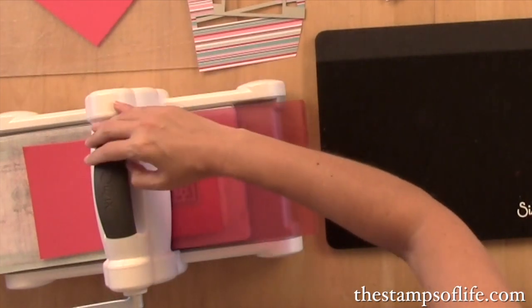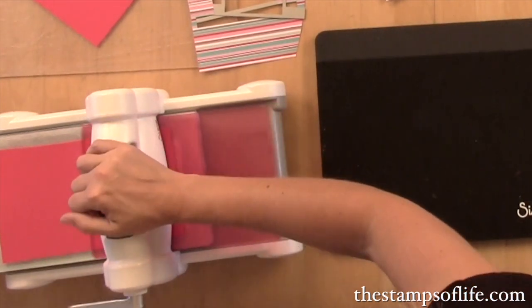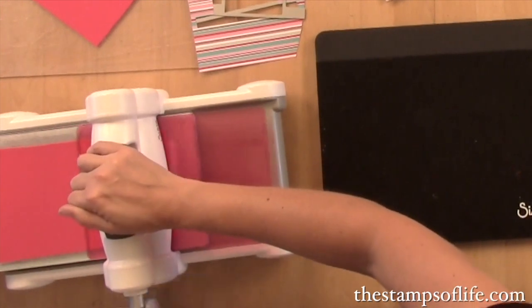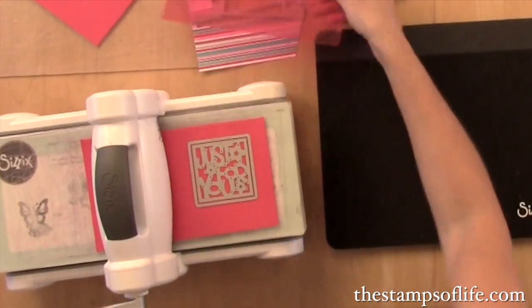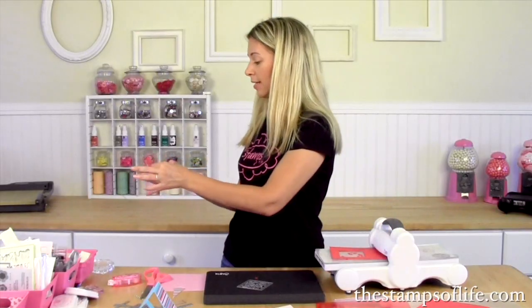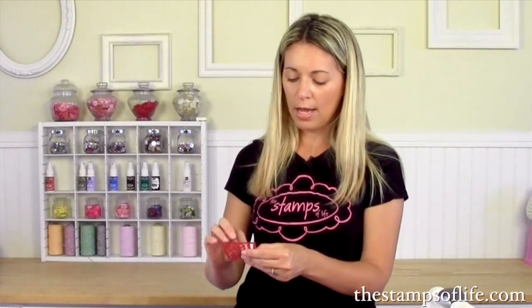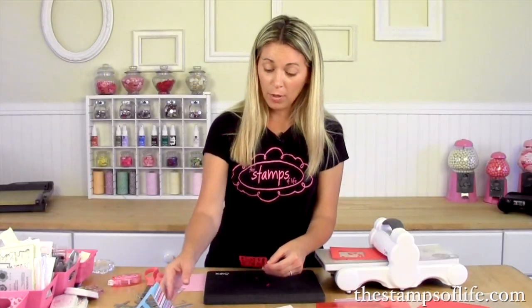Now this is a very intricate die and I should have Sizzix adhesive on the back. I'm going to be mad at myself that I don't. So I'm going to run it through once and back because it's much faster than trying to poke out all those pieces. So I'm going to give that a nice little boom. See, all those pieces just fly out. And I should have added Sizzix adhesive to the back. What a bummer.